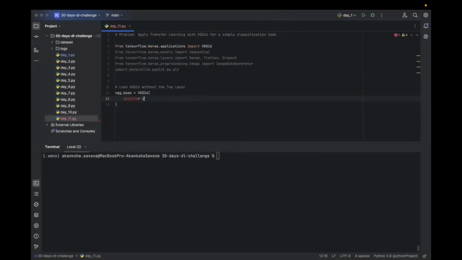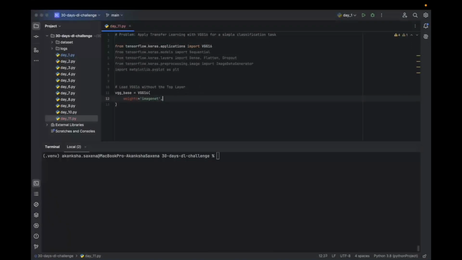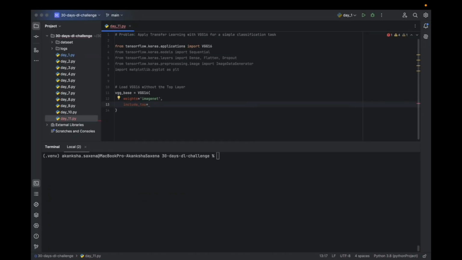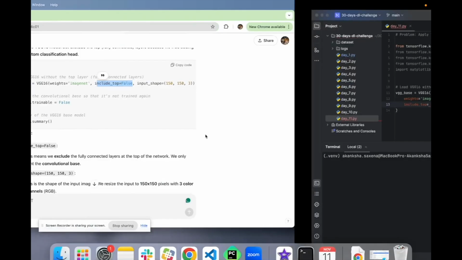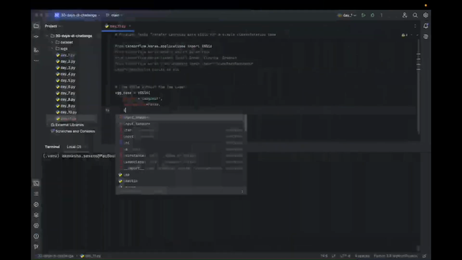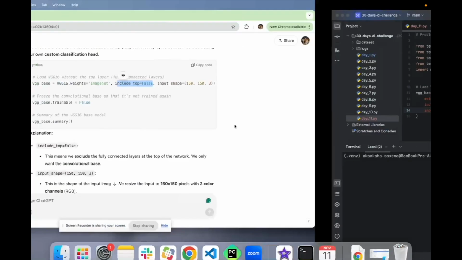Weights is imagenet. Include_top is false, don't include top, we will add it later. Input shape is going to be 150, 150, 3 channels, red, green, blue, and this is it.